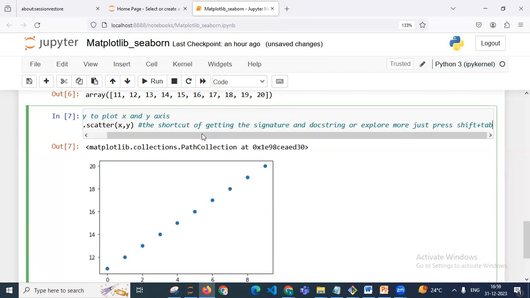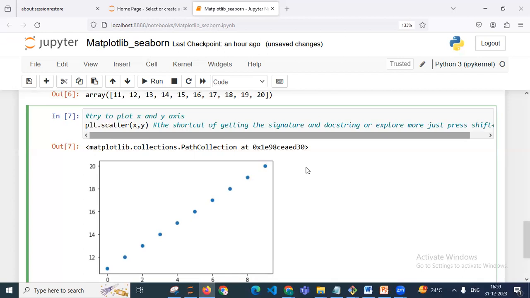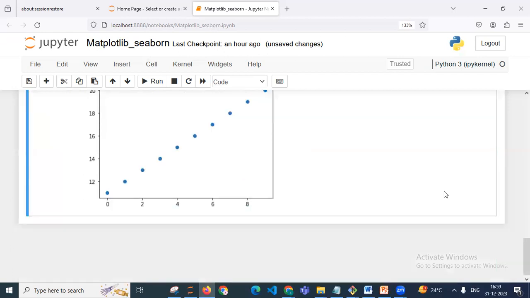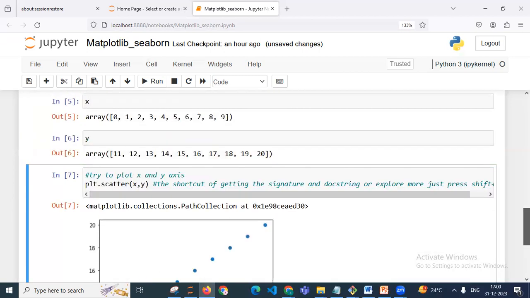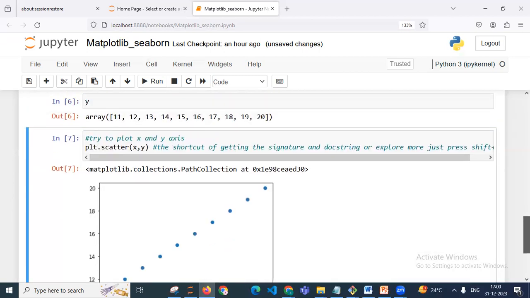And once you get it, you can see the x and y plot. I hope you have this idea, and these things are clear.